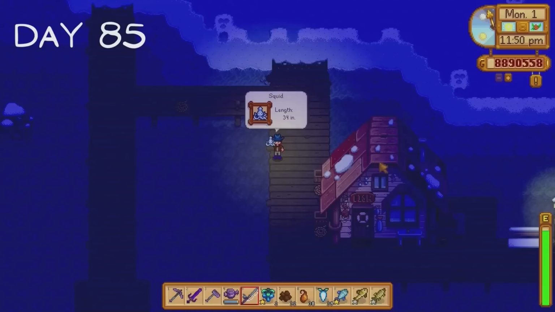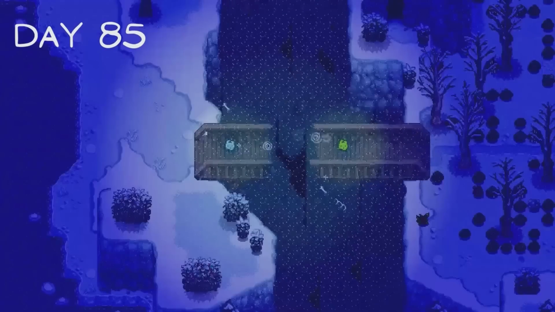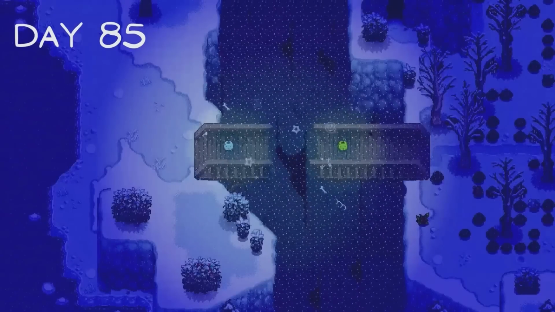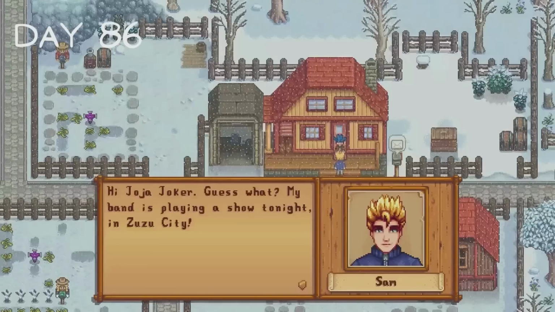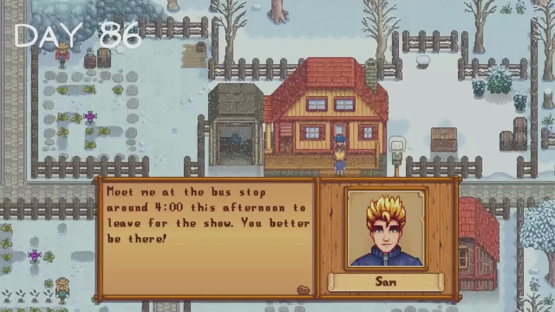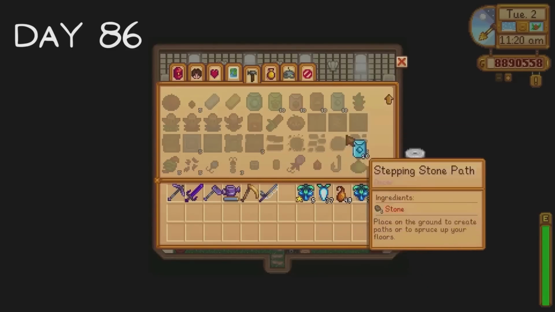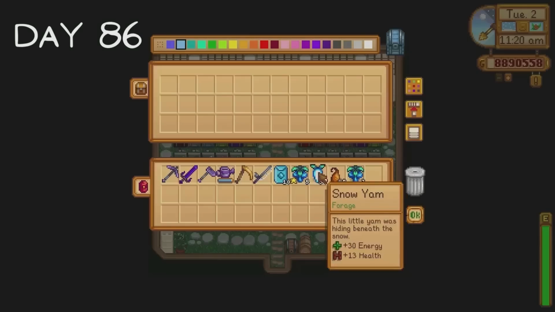I catch a squid at the beach, plant my winter seeds, and throw a squid into the third pond on my farm. Also, the Junimas repair the bridge to the quarry during the night. Sammy visits us on the morning of day 86 and invites us to his little performance in Zuzu City later on. I take my winter forage out of a chest and make 10 winter seeds. That is slightly less than I was expecting.